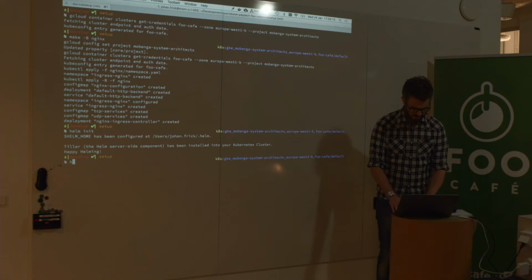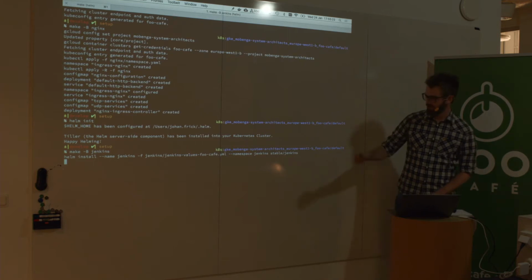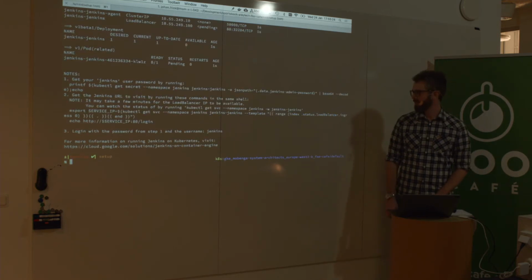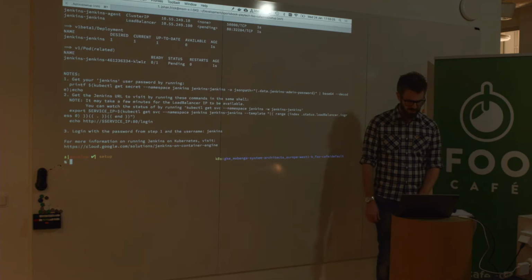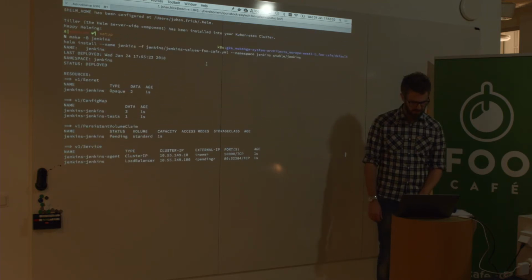Now we're ready to install Jenkins. So it's a helm install command down there, and it will be deployed directly with a bunch of deployments and services and configurations.